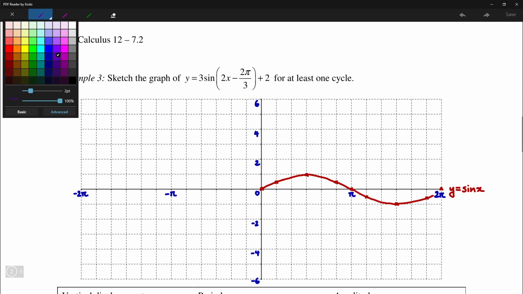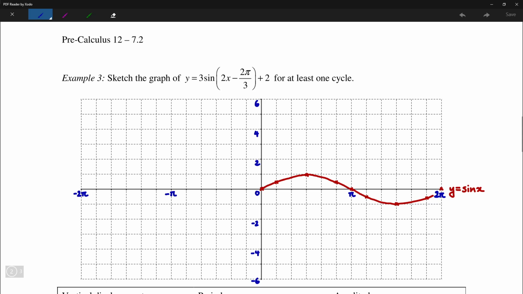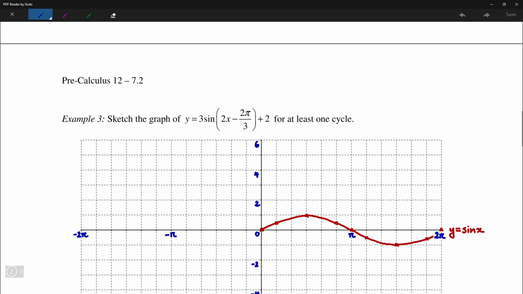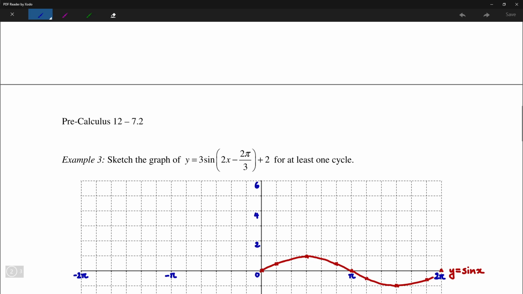So just as before, the first thing we're going to do here is factor out the 2, like so. So we have y is equal to 3 sine, and then in parentheses 2, and then parentheses again, x minus pi over 3, close parentheses, plus 2. Okay, doing so will allow us to treat the translations at the end, which is what we usually like to do.